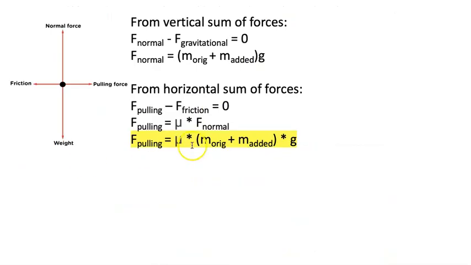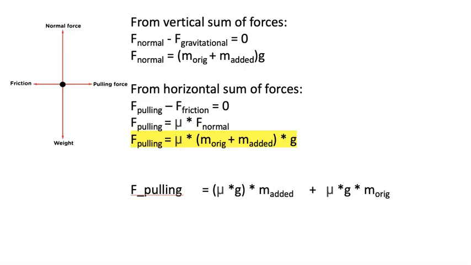So I'm just rewriting equation 7 right here. And so then I can say, okay, well, equation 7, this looks kind of messy. So I am going to distribute the coefficient of friction and the gravitational acceleration inside these parentheses, because you don't want to have to deal with parentheses when you're trying to make sense of an equation and connect it to your lab results. And so I did that. Take a moment to make sure you really understand what I did.